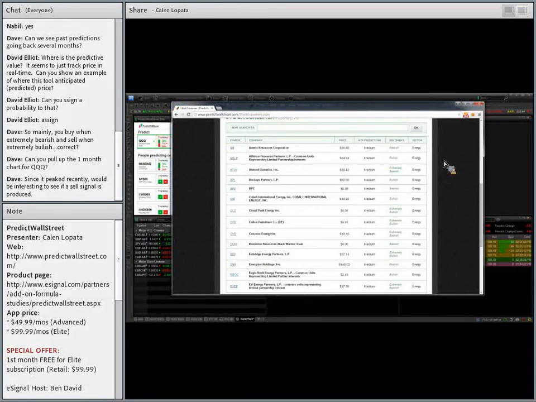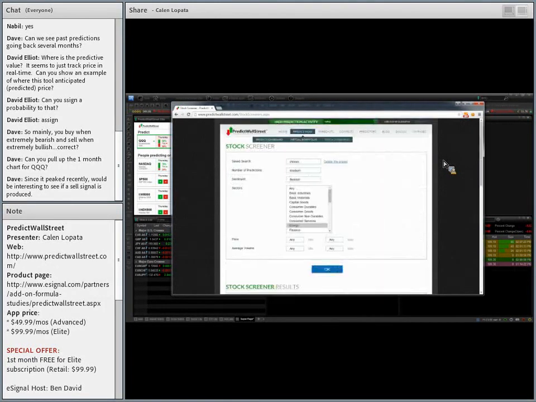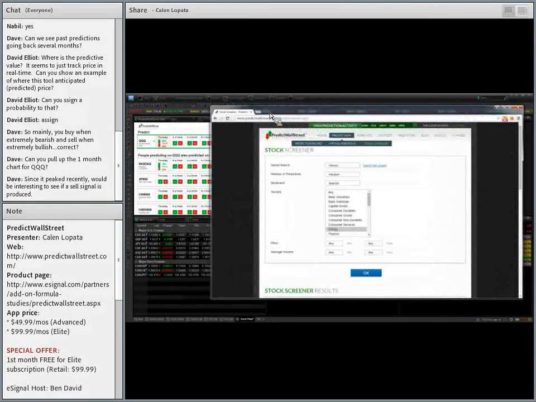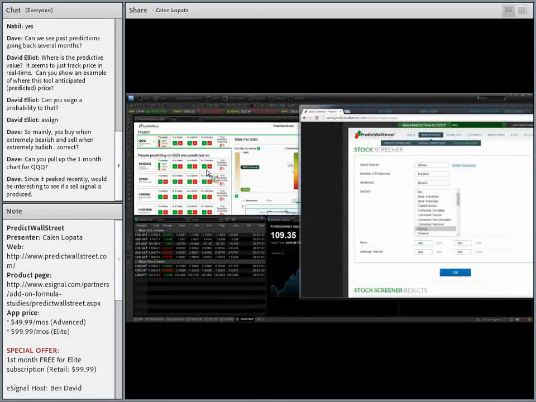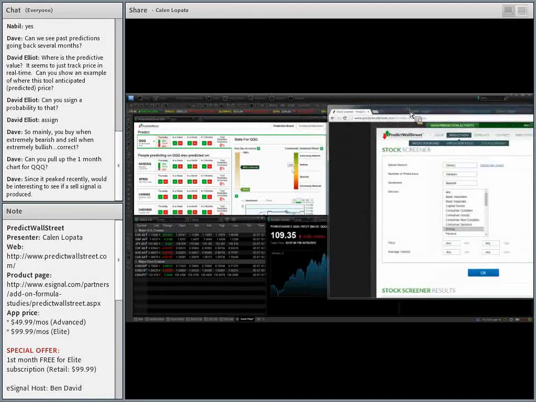So that's a whirlwind tour of the Predict Wall Street site. Like I mentioned, please do contact us with ideas, questions, suggestions. If you check out the site, that's great. Feel free to sign up and participate. We can send you alerts based on sentiment, based on your screeners. And then, of course, within eSignal, what's really convenient there is you have a more compact tool with a lot more related stocks that you can easily vote on. And you have all the same data here that you can use to make better trades.